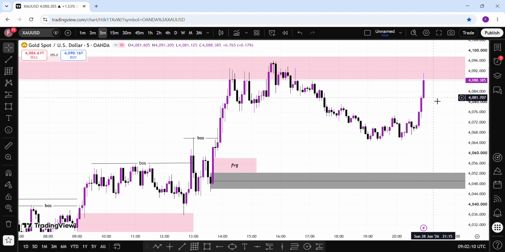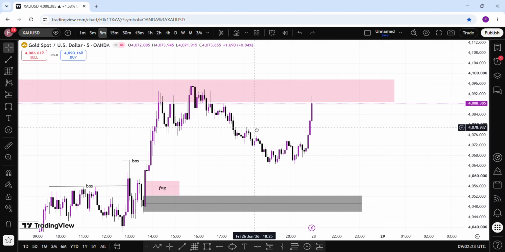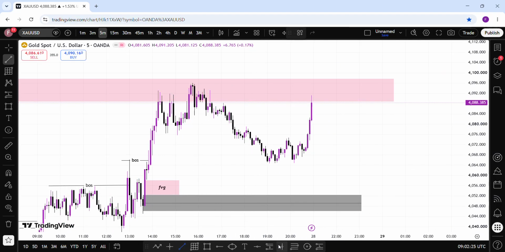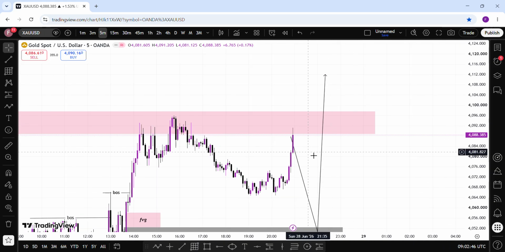But let's see. I'm not going to literally stress myself to be awake to catch the Asian session. I won't do that. But let's just watch and observe how the market will react when it opens. The market can just give us a reaction here, come in here and boom. But if we're able to catch this sell when the market opens, then it's a good one. You feel me? If we're able to catch the sell when the market opens, it's beautiful.